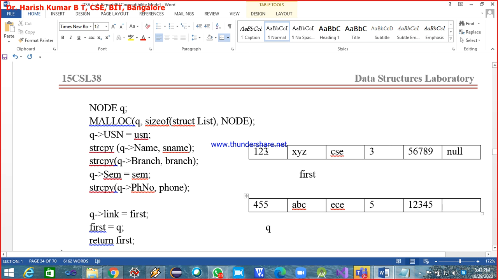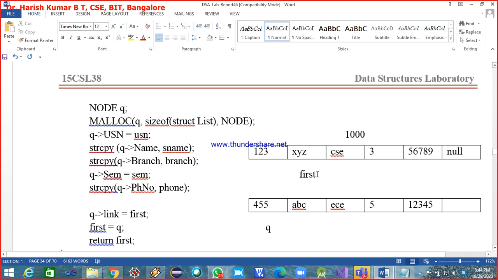Now where do you find the address of this node? It is there in the pointer first. Now how to access this field? Q arrow link, because q is pointing to this node, so q arrow link is equal to first. Say for example, the starting address of this node is 1000.